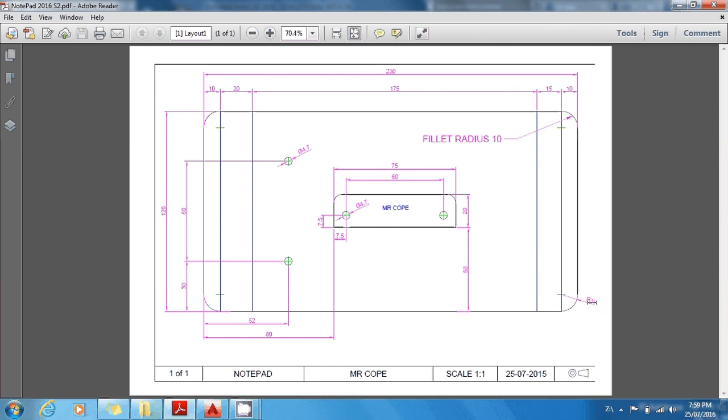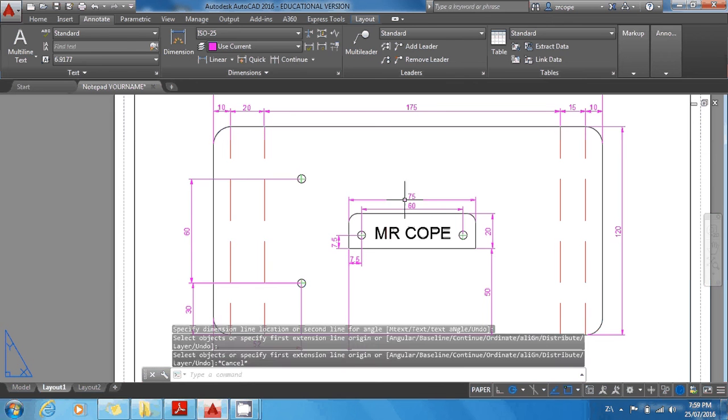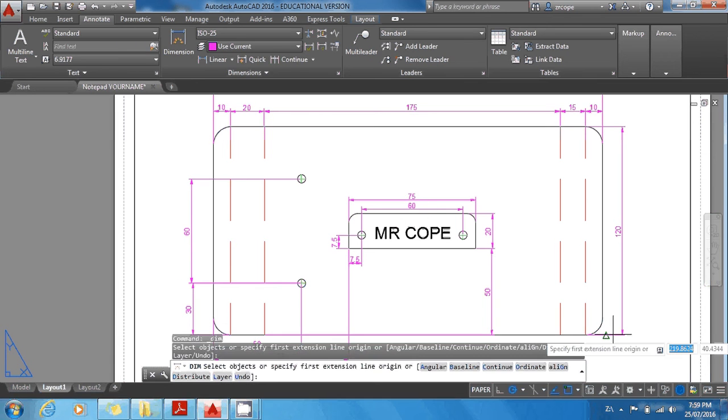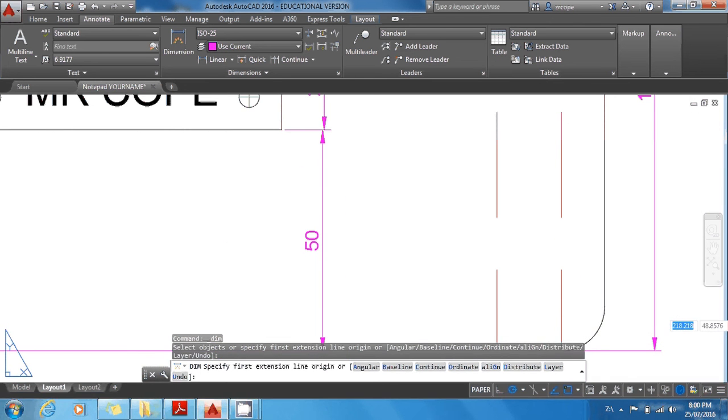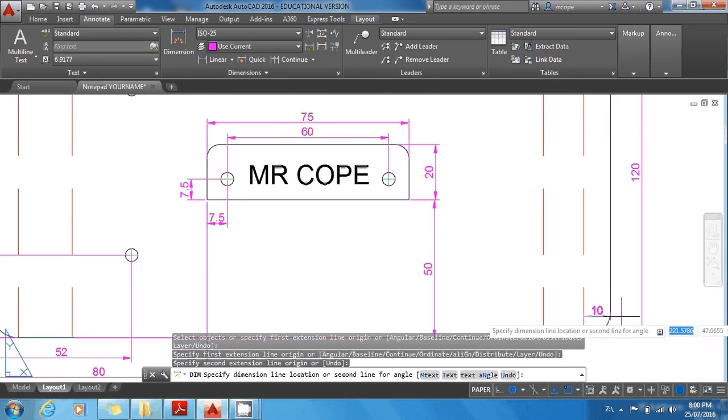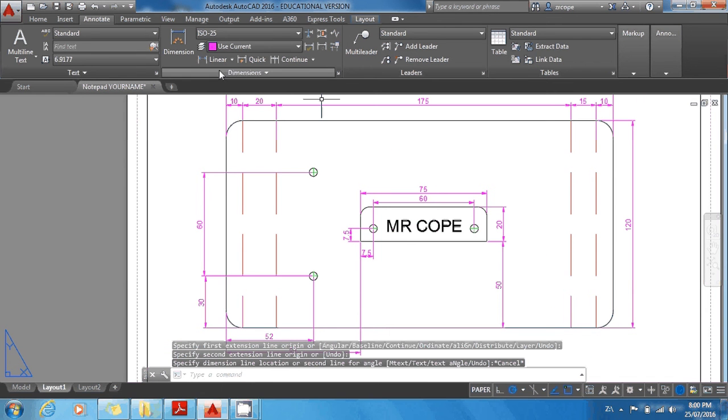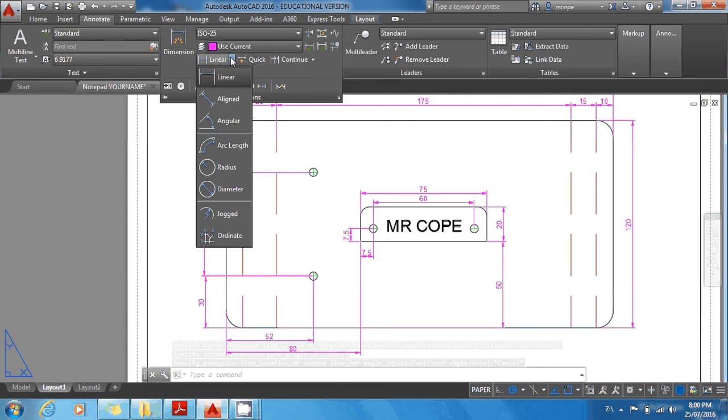Alright, and we need to put the radius in for the curve. So dimension, okay, pick the curve. Alright, that's not going to work. Let's see, can we do something else? I can click the drop down arrow and click on radius.